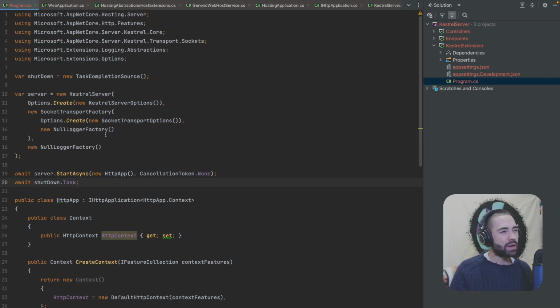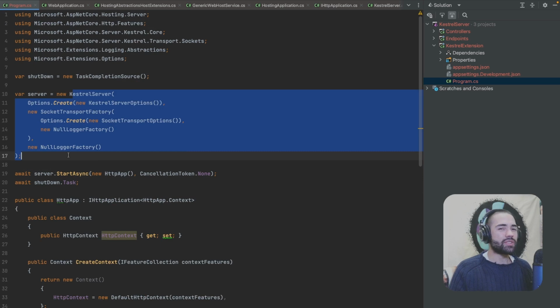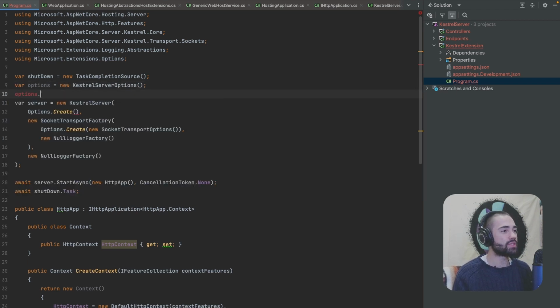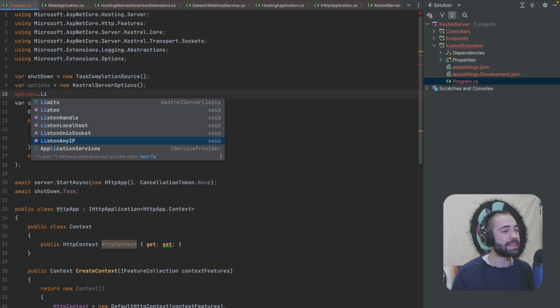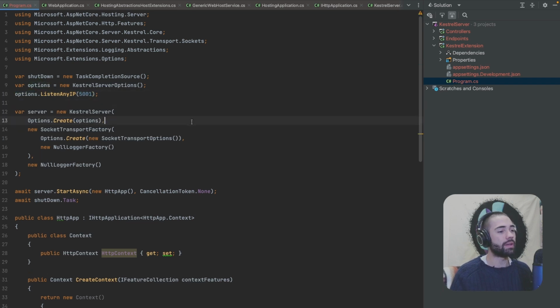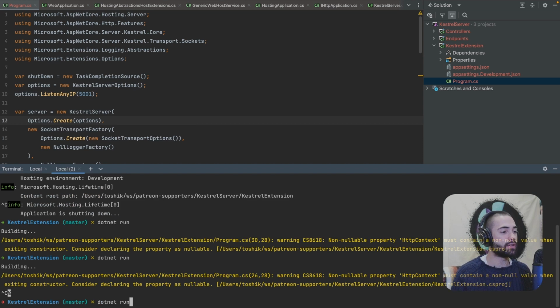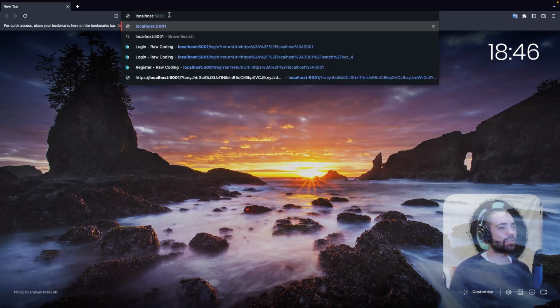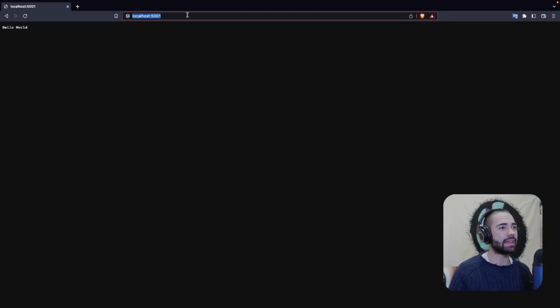There might come a question of where the Kestrel server is actually running. Like what address, what IP? You can set that through the Kestrel options. As with many things, you pass something into the constructor to configure it. Nothing different here. So these are just going to be options, and on options, we're going to say listen to any IP. And here we can just provide a port like 5001. Take the options, pass them through, provide a little bit of space, and let's go ahead and rerun our application. It may seem like it's hanging, but it's not. Let's go ahead to localhost 5001, and we're going to get hello world.